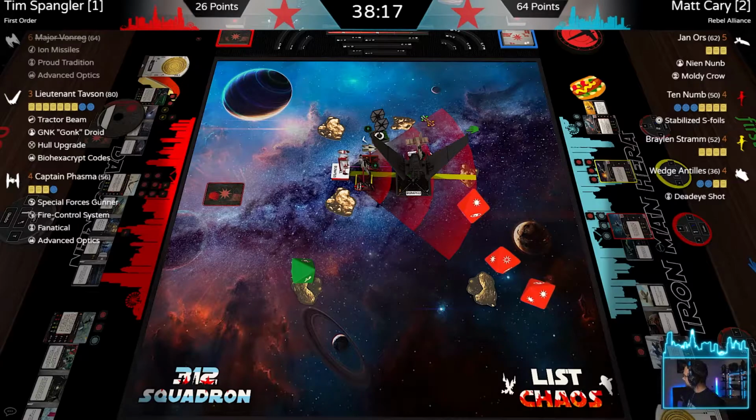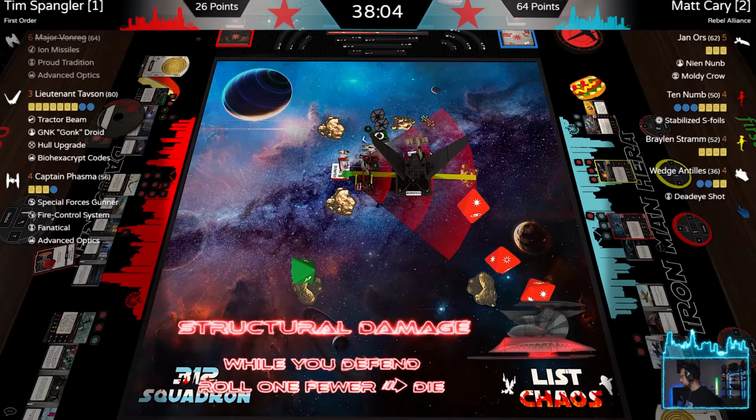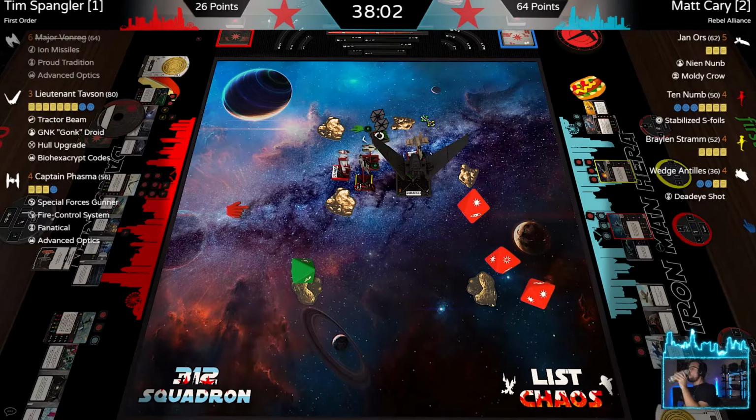Tavson takes 2. And a crit. And the crit is everyone's favorite. Structural damage. Oof. Structural damage. The crit animations are here, guys. That happened this time. Excellent. Tavson is now a sitting duck. Let's update that.